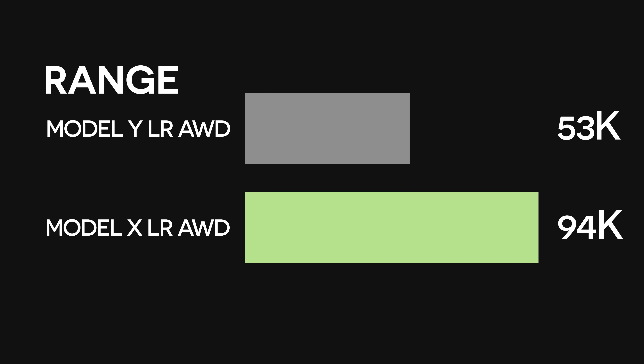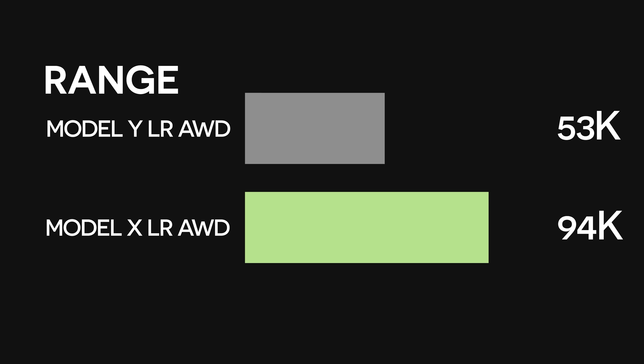Now I saved the best for last — the price. I'm filming this in early February 2021, so keep that in mind because Tesla likes to change their prices a lot. Currently, the Tesla Model Y long range all wheel drive retails for $52,990 here in the US before any incentives. Compare that to the Model X long range all wheel drive at $93,490 before incentives. Both prices include the added cost of the third row. If you didn't want that third row, you could subtract $3,000 from the Model Y or $3,500 from the Model X.